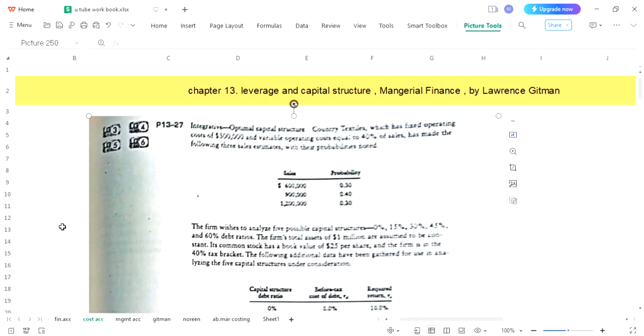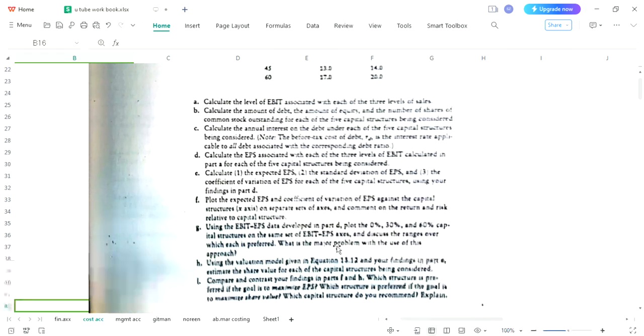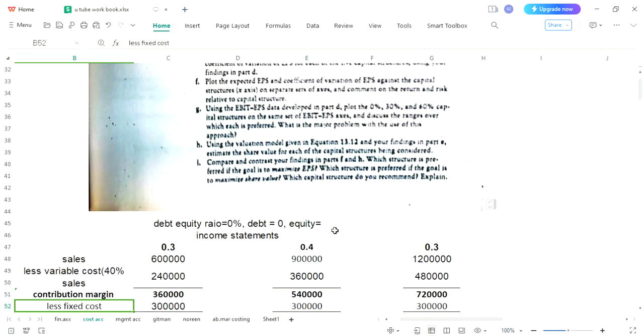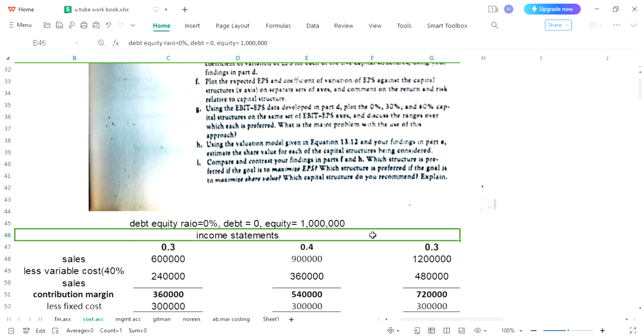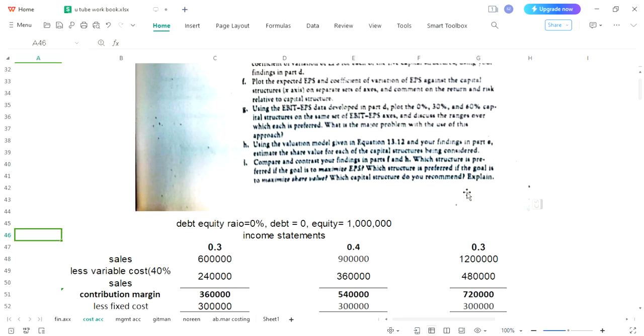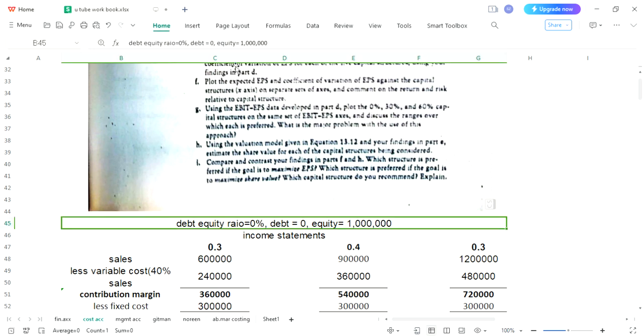And this is important part. You have to note it down. Firm's total asset 1 million. Alright, so we were solving our question and here equity would be equal to 1 million. 1 million means this is your amount of 1 million. Please note it down and let me know how did we made it. This is important part of your question to decide how much equity and how much amount of debt is.